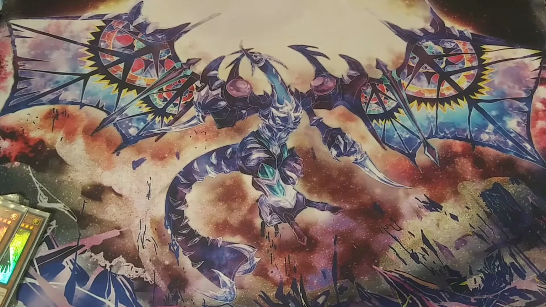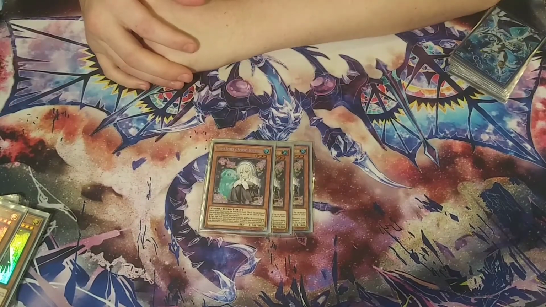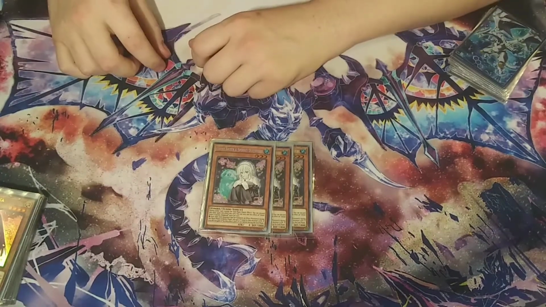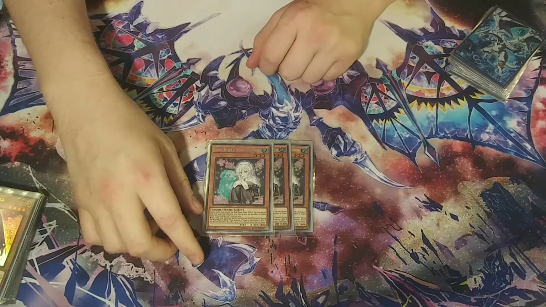I run 3 copies of Spooky Dogwood. Obviously, it's the Venus play. You can really hurt yourself with using that too much, which is pretty much your go-to play. So yeah, you want to try to get your life points up as much as you can.